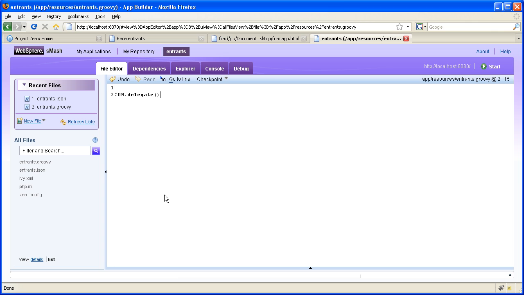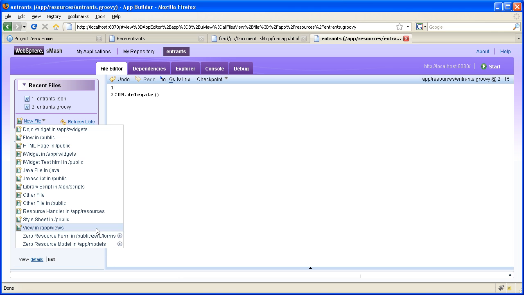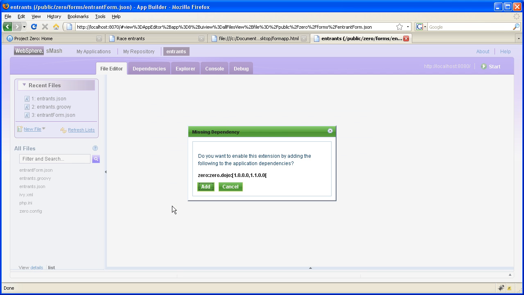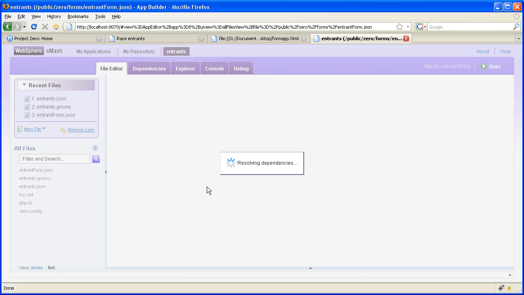Now we can create the files in the application that represent the user interface. So let's start by creating the form. And we are generating the form from a model. So we pick the model to generate from. Another runtime dependency on Zero Dojo.